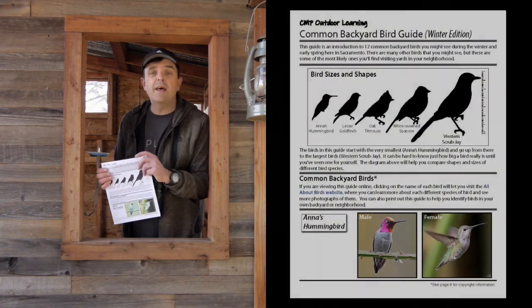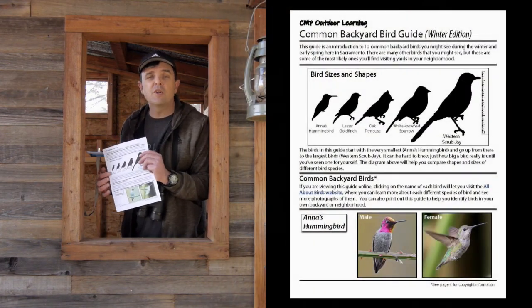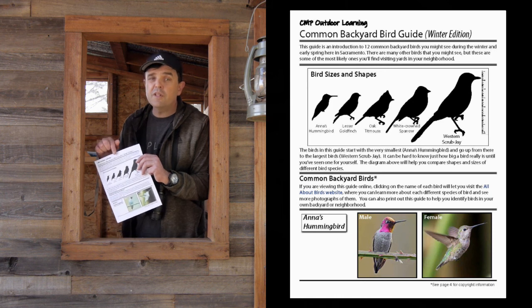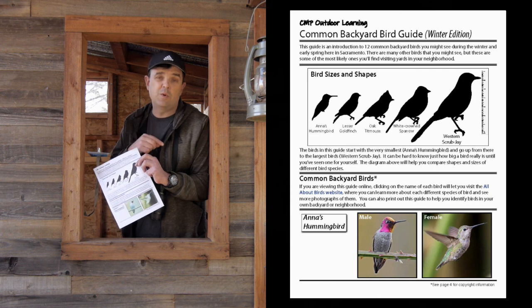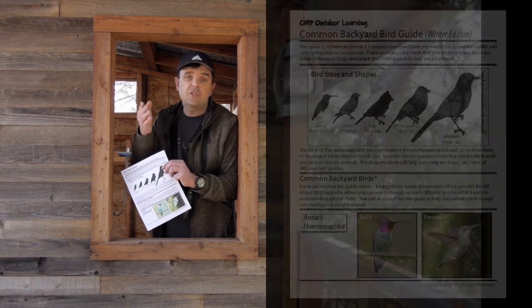All right, now that we've talked about some of the features we saw in these birds, it's time to take a look at our bird guide. So go ahead and pause the video and open up your bird guide. I want you to look through the list of the birds on the guide and choose the one that looks most like the one we just saw. After you do that, start the video back up and we'll see how you did.